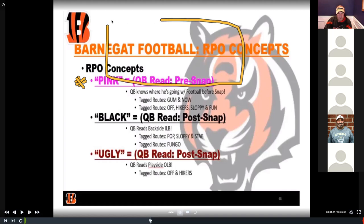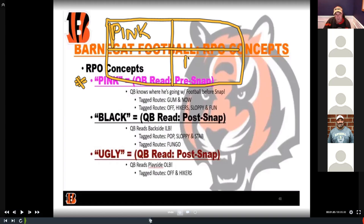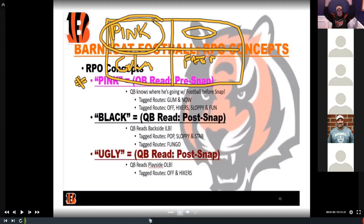Checkerboard stuff, just other ideas how we do it. Again, we're no huddle, and we go fast. I have, in the past, shown four different pictures. So what we would do is color this pink, and their eyes are only on the left corner. We would do a fast food, some picture like McDonald's, Burger King. We would have a sport ball, maybe a football, maybe a bat. And then over here, we would have a celebrity, right? Or a pro team or whatever. But the whole thing is they're looking at this here. And if they saw pink, they know it's pre-snap.